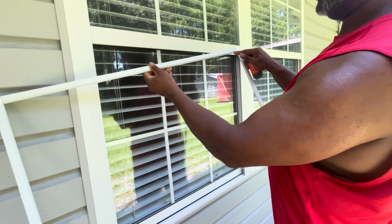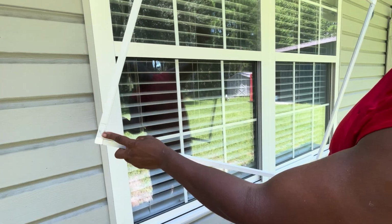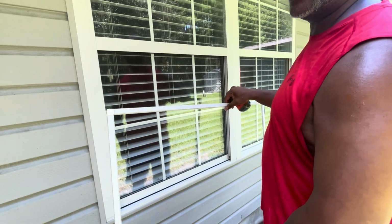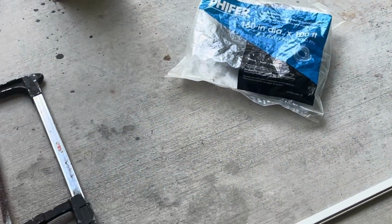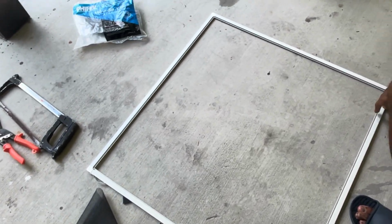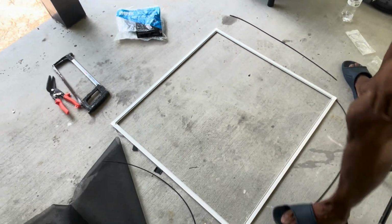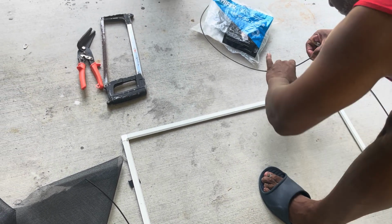Now, 1.5 inches horizontal on this one, 1.5 inches horizontal on that one, 1.5 inches off on this one, 1.5 inches on this one. So vertical, 1.5 inches off, horizontal, 1.5 inches off. So now let me get to cutting again. Now, as I said, you need your screen spline, but these come with it already. I already took out this one, took out this one. Now we'll take out this side one. So I don't misplace it, I'm putting them where they belong, that way I don't misplace them.